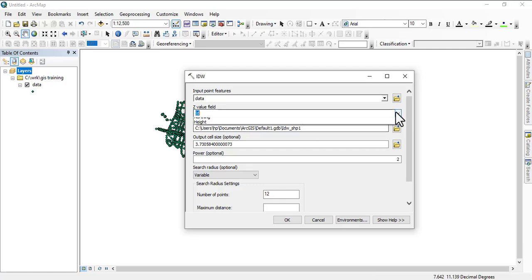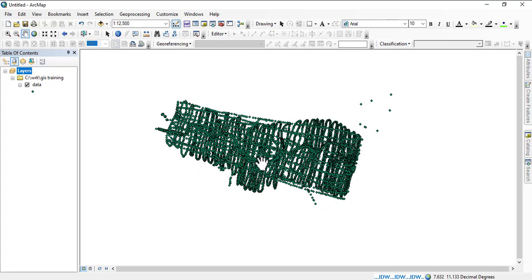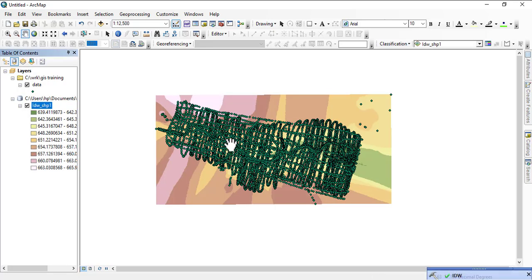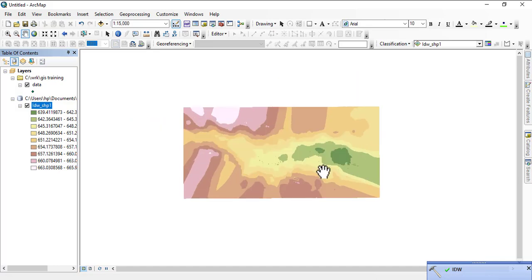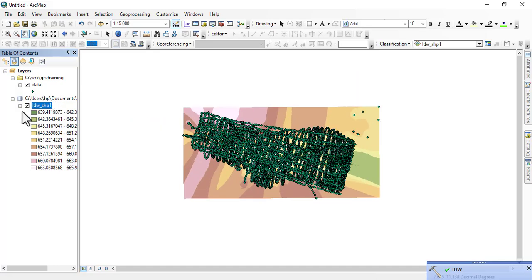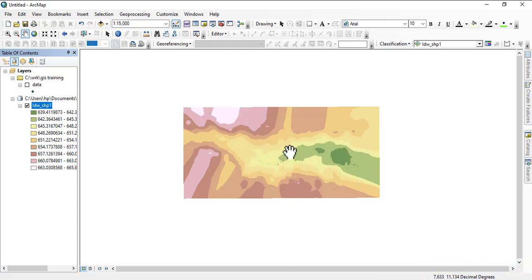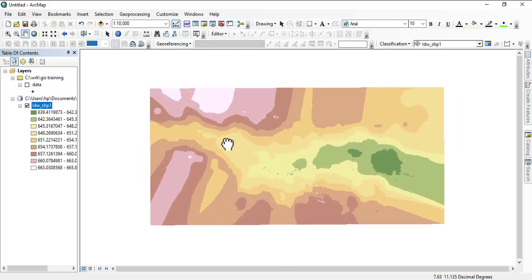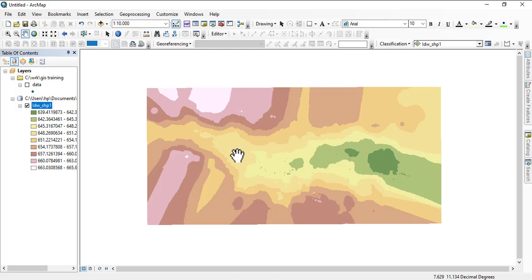Our Z value will be the height, and let's leave everything the way they are and we click OK. This is going to generate more like a square or a rectangle. Yeah, it has generated that for us. Now let's remove this. So we have our DEM created here.